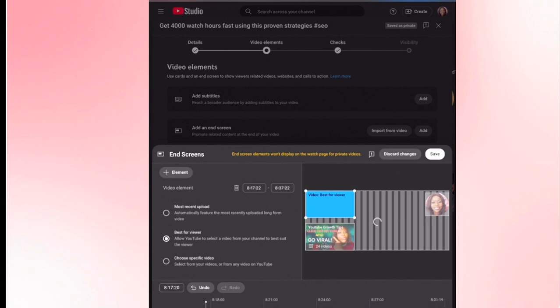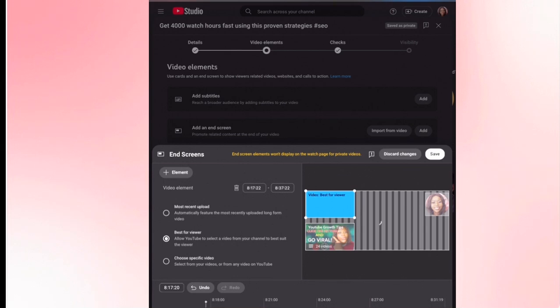So when you are done with this, the end screen usually shows from 20 seconds to the video's end. Okay, let's say the video wants to end. As you can see here, it will be at least from 20 seconds to the end of the video to start popping up. So now that you have fully put your end screen in this video, you can now go ahead and save, but you have to be sure that it's showing. This best for viewers is loading already, it's there.